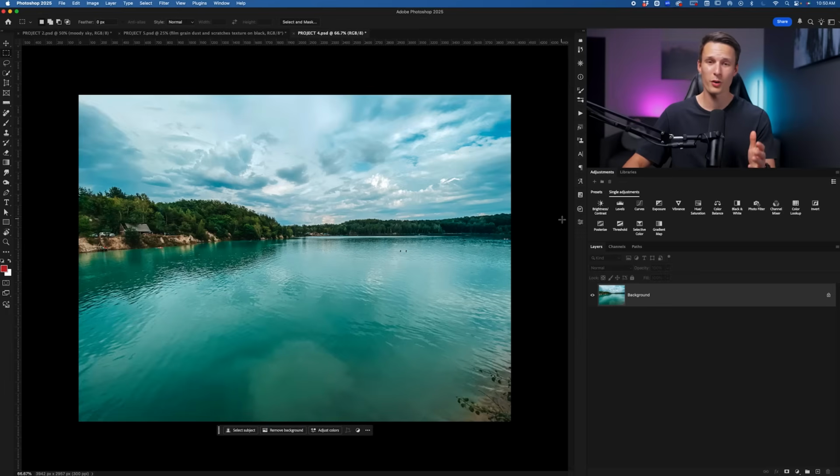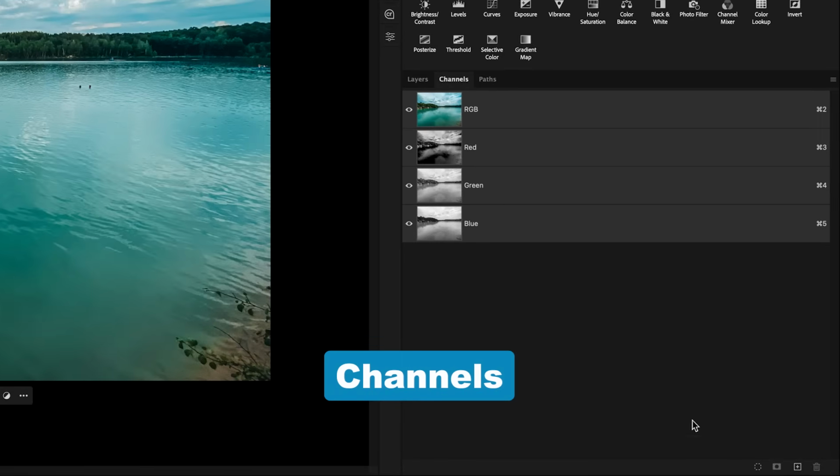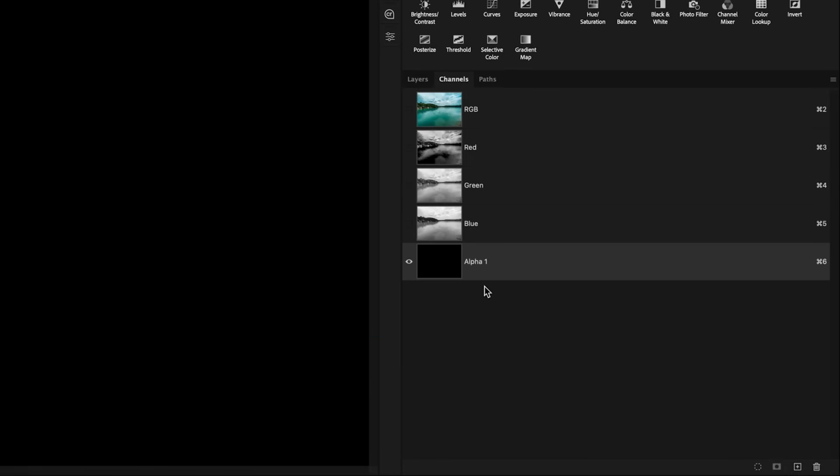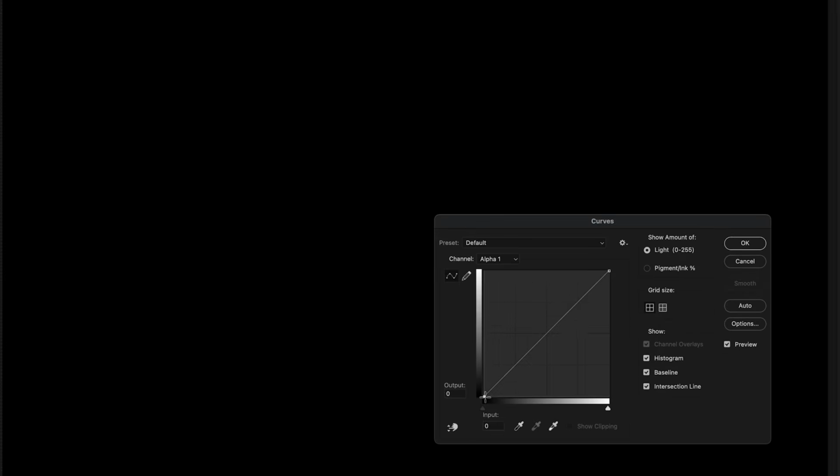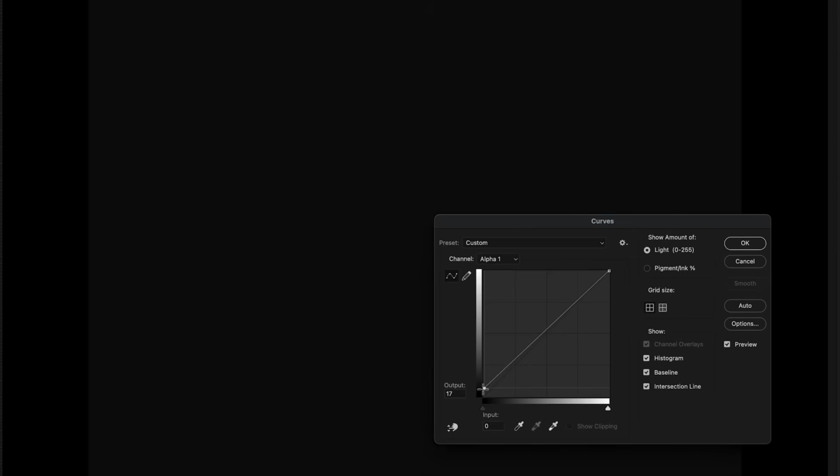We can also turn our photos into paintings, but we first need to create a new channel layer to ensure that the AI doesn't go overboard and just make an entirely new photo. We want to keep the details of our original image for this effect. Going to the Channels panel, I'll click on the new channel layer, and then we want to increase the contrast of this. I'll press Command or Control M to access the curves, and then bring up the black point to a very subtle value. Let's say somewhere between 10 to 25 for the output. So we'll have a slightly selected canvas.